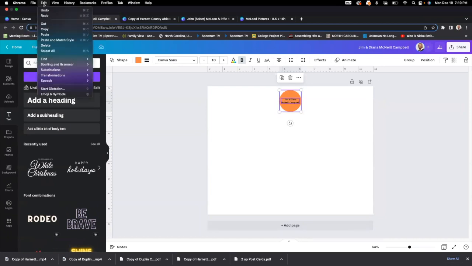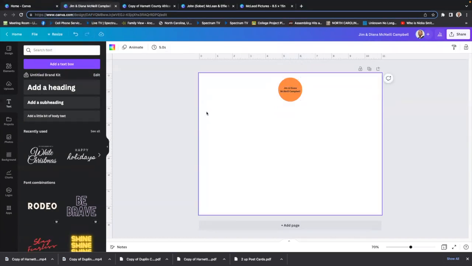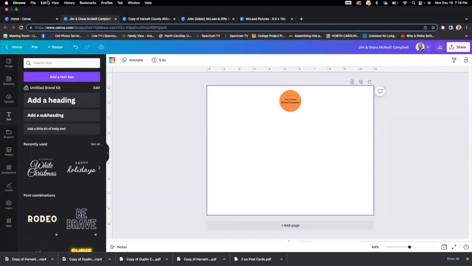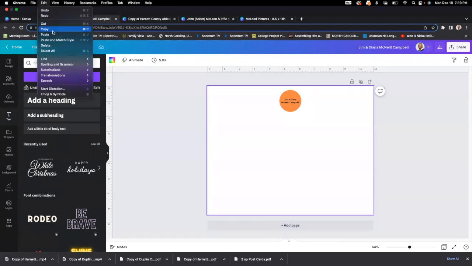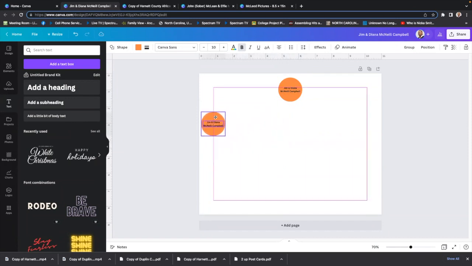But if you had a PC, you just hit right click and hit copy. And then you hit paste. Okay, so we're going to hit copy paste, and that's going to create another circle. So I'm going to take that circle, put right here.